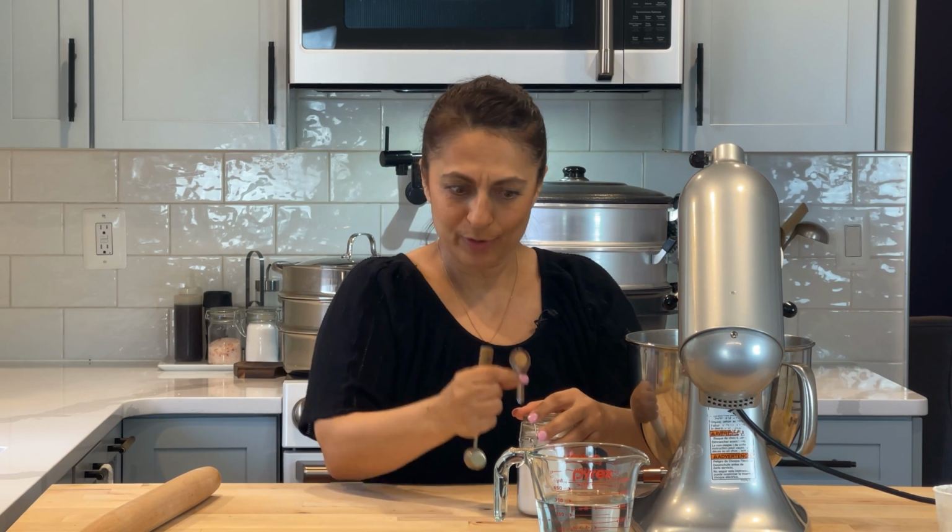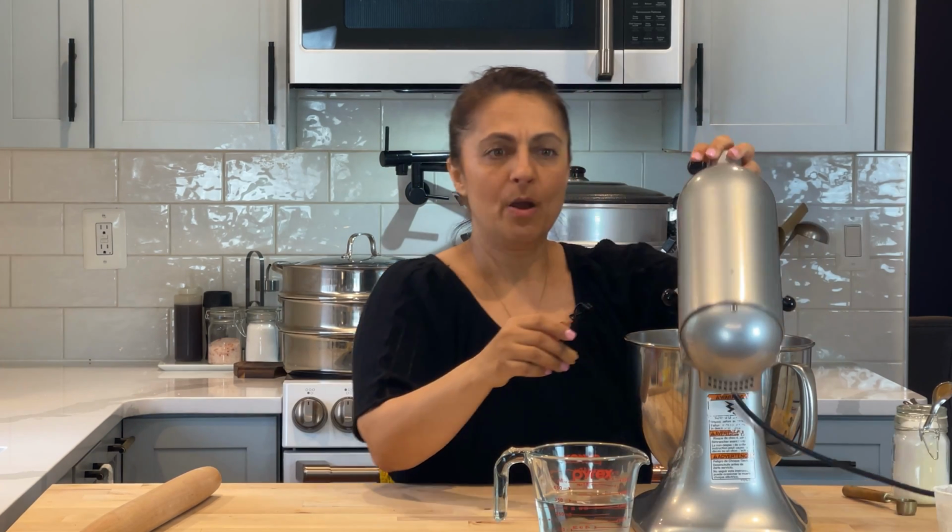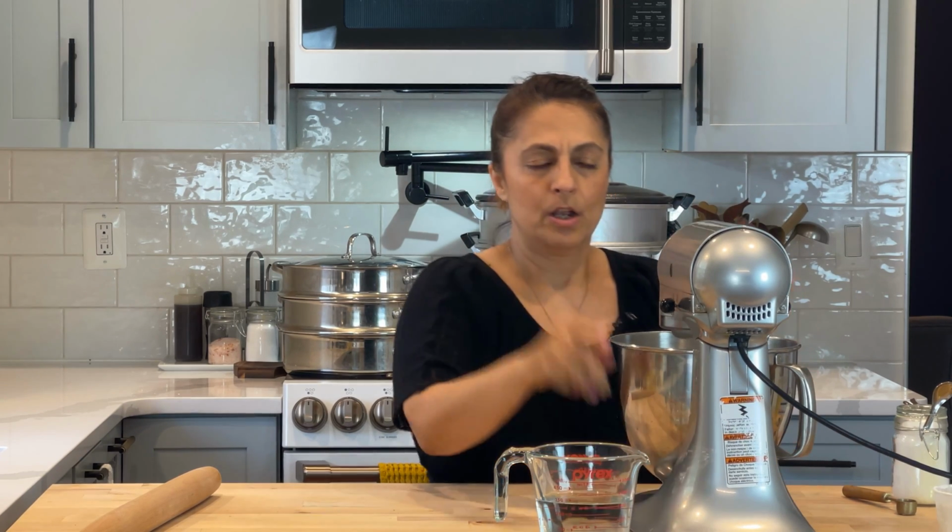I didn't use my little spoon here so that I could measure it for you guys exactly. And now I'm going to start this on low speed and add the water.